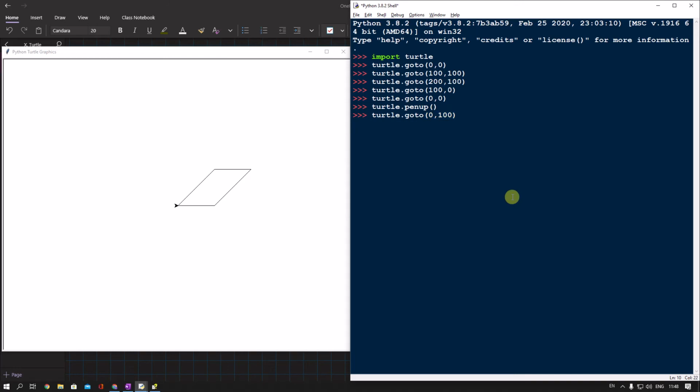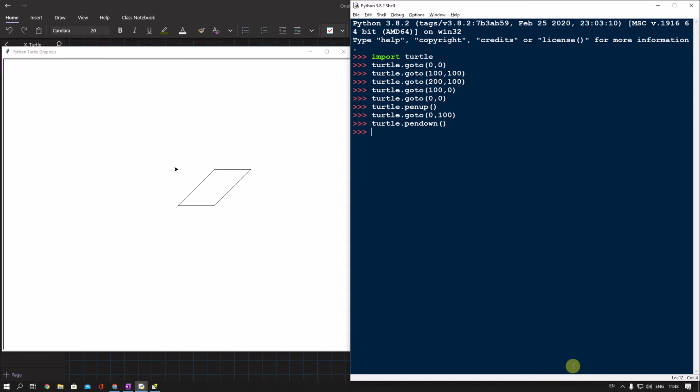removes the pen from the screen, and I can move it around to go to, let's go to 0, 100. So take a moment, think, where's that going to go to? The x coordinate is 0, so it's staying in this x direction above that point. The y coordinate is 100, so it's going to move right up to that point, 0, 100. And this time it's not drawing a line, it's moved. If I wanted it to start drawing lines, I could do turtle pen down.